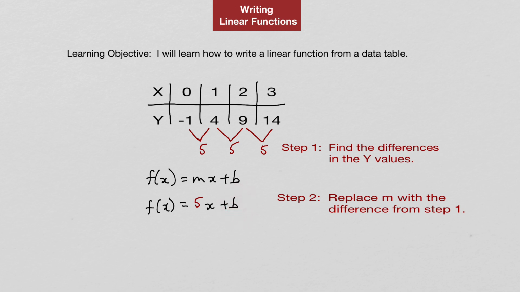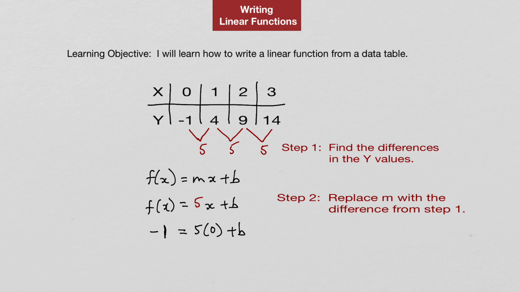And how do we do that? Well, we will take one of the sets of data from the data table and replace f of x and x. So what we're going to do in this example is take this first set of data, and we're going to take this x value and replace x with that value, so this will be 0, and then we're going to take this -1 and replace f of x with -1. So it will look as follows.